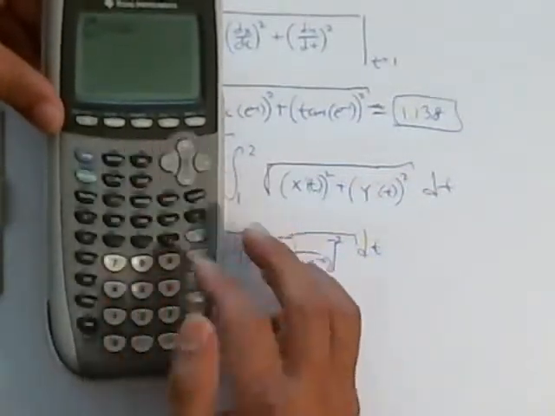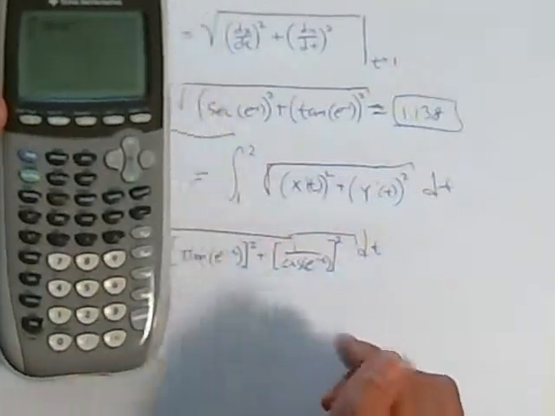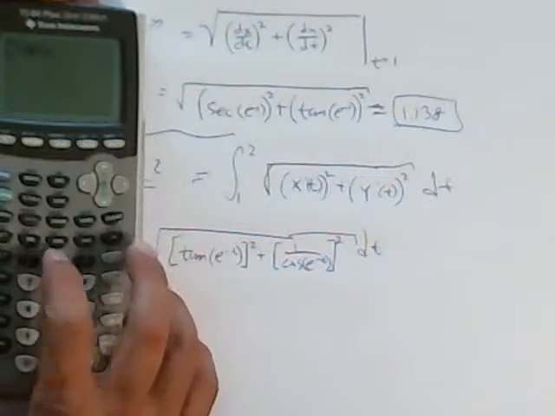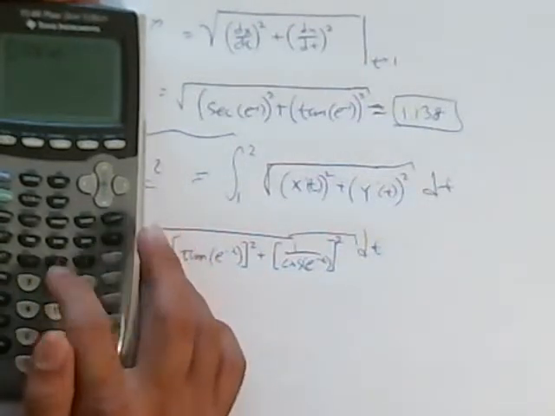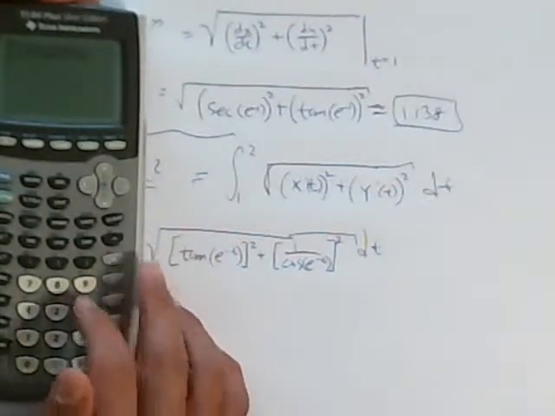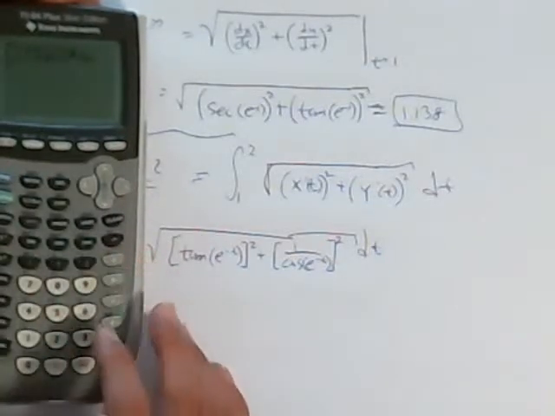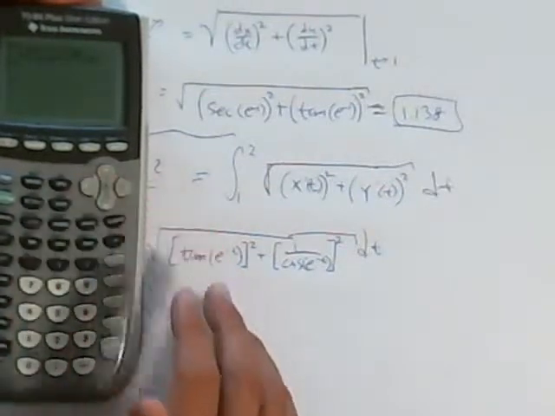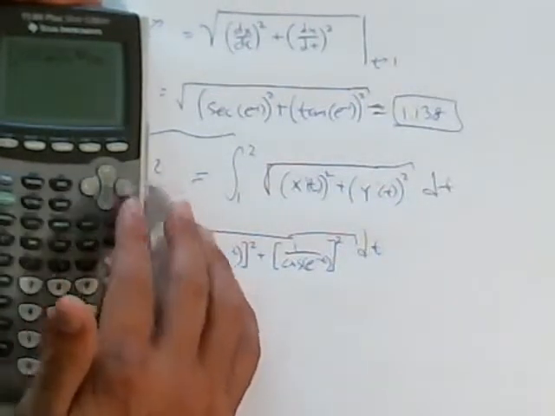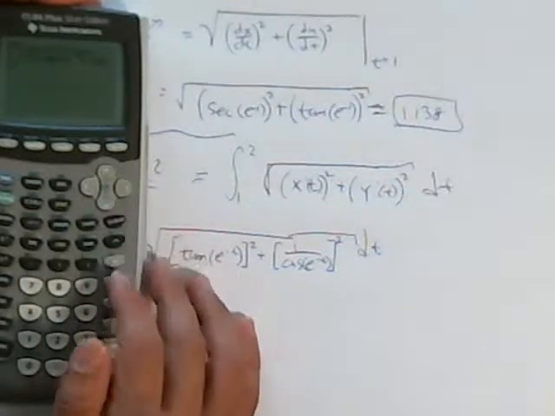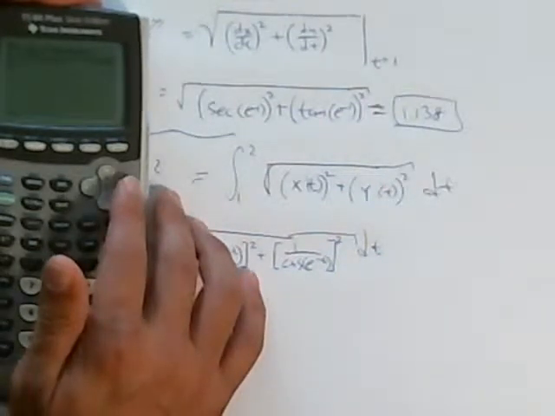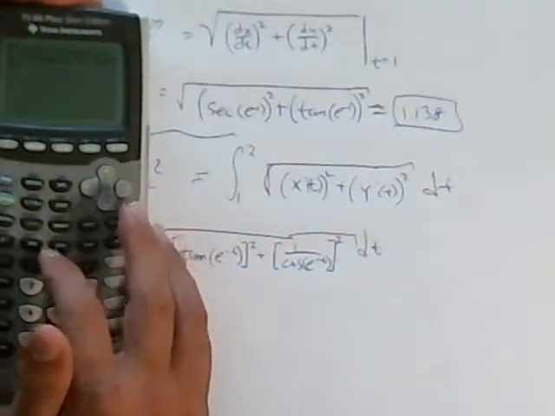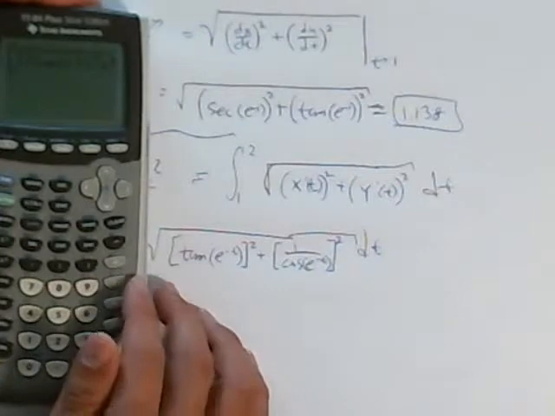From 1, up arrow key, 2, use the right arrow key, and press the square root button. And you have to put parentheses around here. So it's parentheses, tangent of e to the minus t, negative, and I'm going to use the variable x instead, negative x. Get out. Right arrow key, parentheses, and then parentheses squared. There's a square button right there.